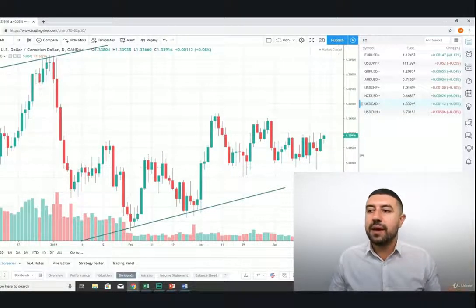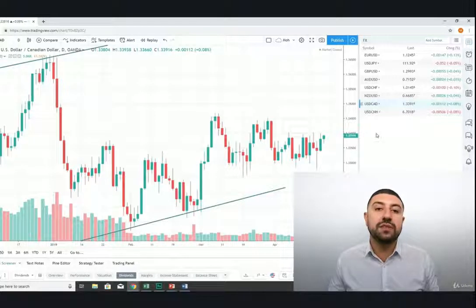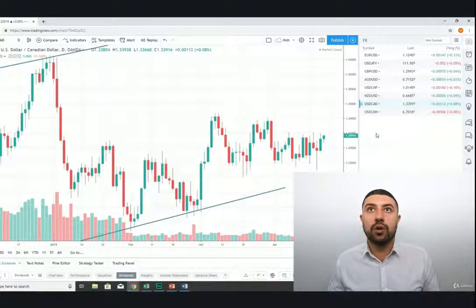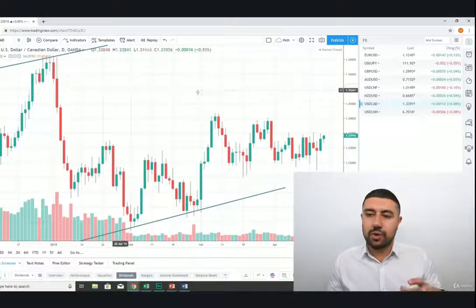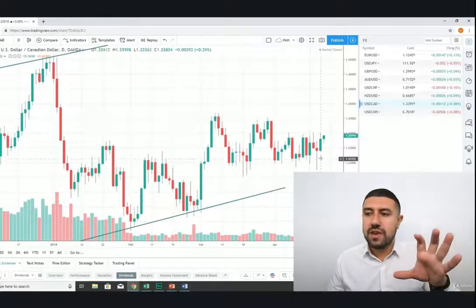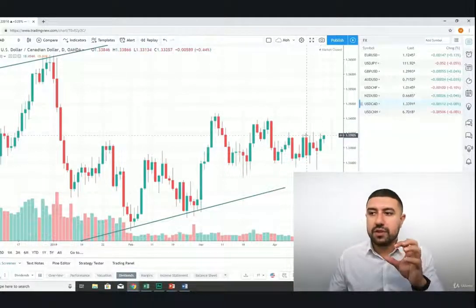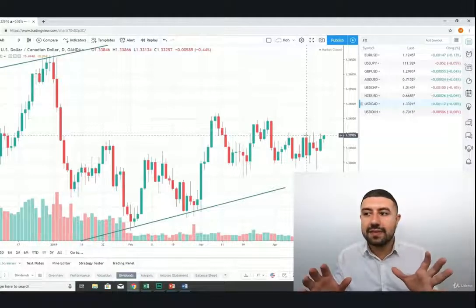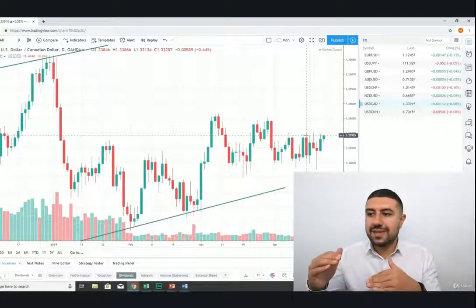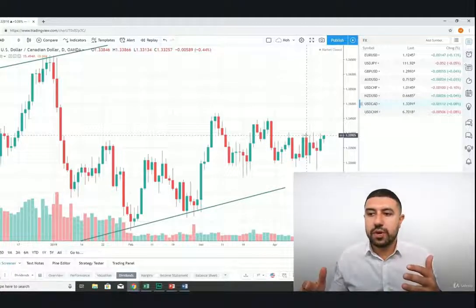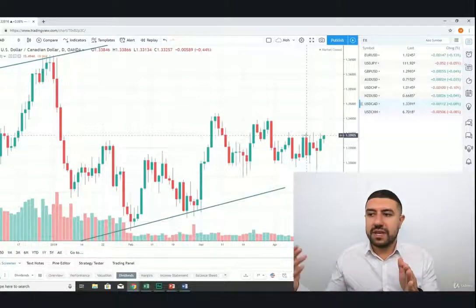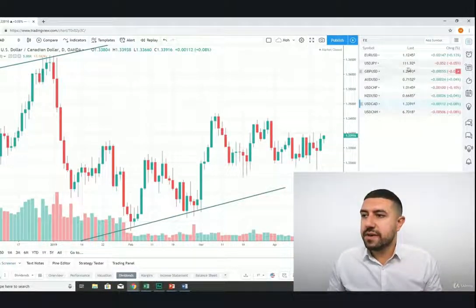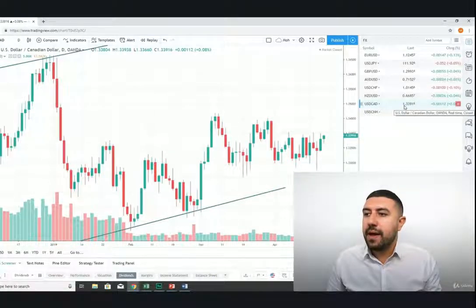You're not going to buy USD CAD at $1.33 and then wait until it goes to $1.40, because currencies don't move as much. This is a daily chart, but we'll go into that later. Currencies move often just a few cents, less than that. Sometimes they stay within a 1 cent range for months. So what you're trading is sometimes smaller movements, so we go into several decimal places. Even when you're looking at the last price, you have the USD CAD at 1.3391.